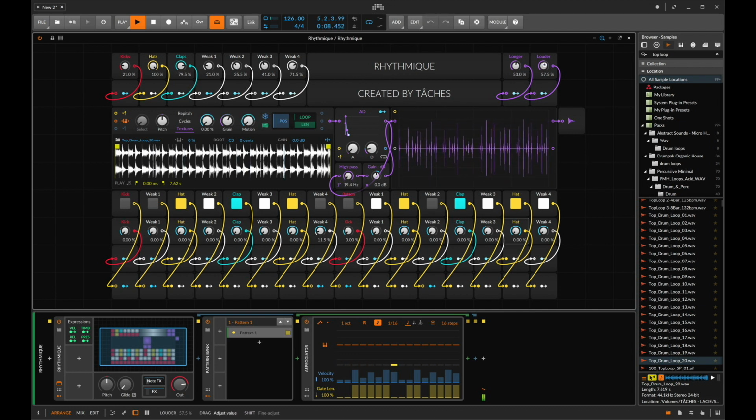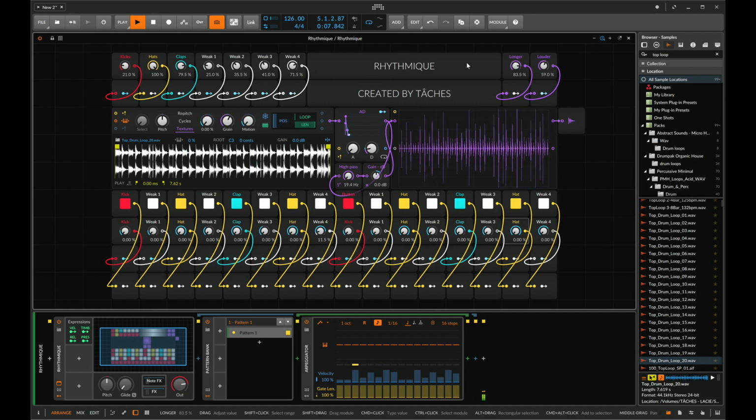Now you can change the high pass here. You can also bring it up in volume if it's a bit too quiet. Turn it down a bit. And there's a minimal amount of decay change. I think the point of this was to make quite tight loops. So if you bring this down, you get really tight sounds. Let's turn all the steps back on again. And longer isn't too long. And you can also just go in and change some of these manually.